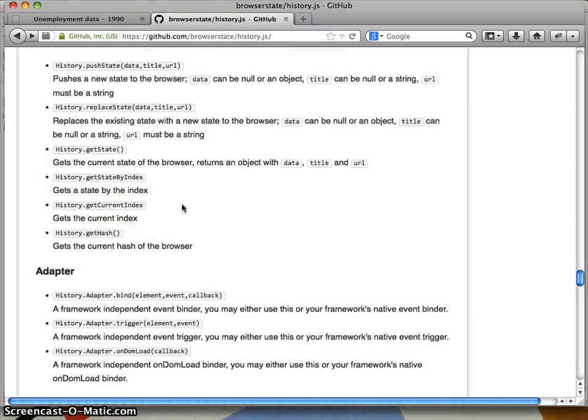Since we only have one thing that users can add to this, get current index would be an object that has everything in it, and we'd use the index to pull that data out of there. Sorry, scratch that. We're actually going to use just get state. So get state will return an object, the current state, rather the data, title and URL.